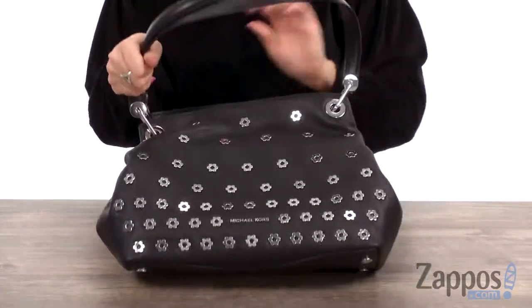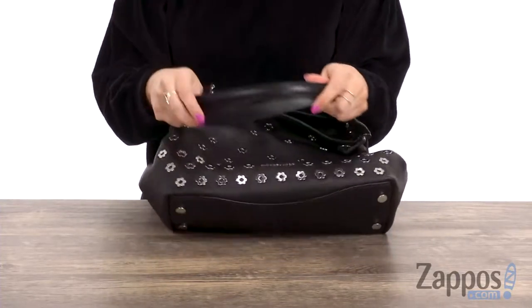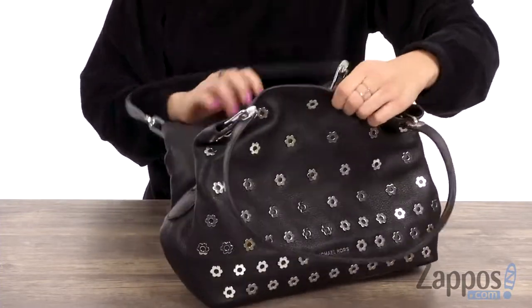I love how it sparkles too. The shoulder straps are nice and long, so it gives you lots of room underneath the arm, which is my favorite part. It's flattened at the top so it's going to sit on the shoulder nicely. You do have a snap at the top.